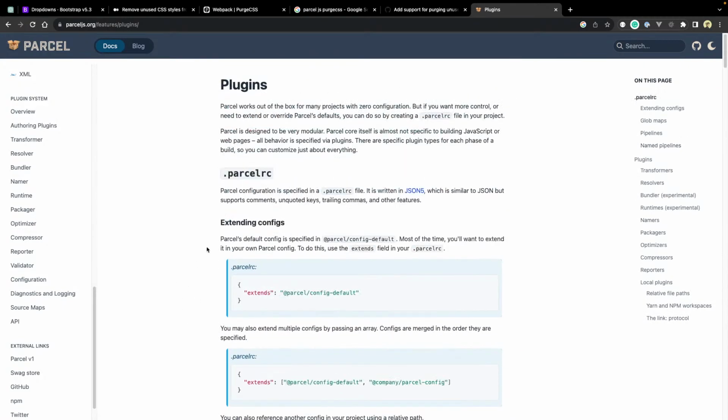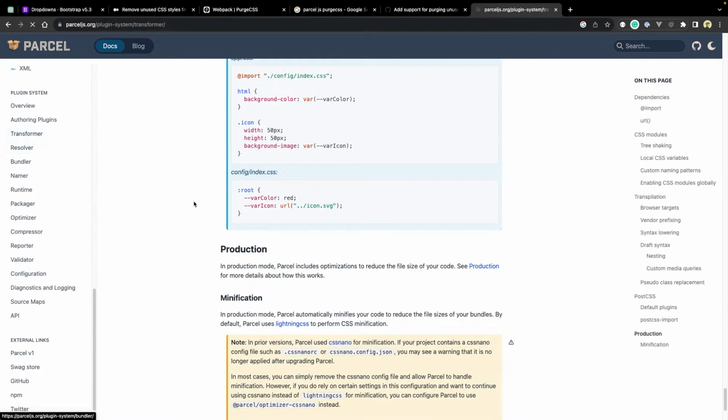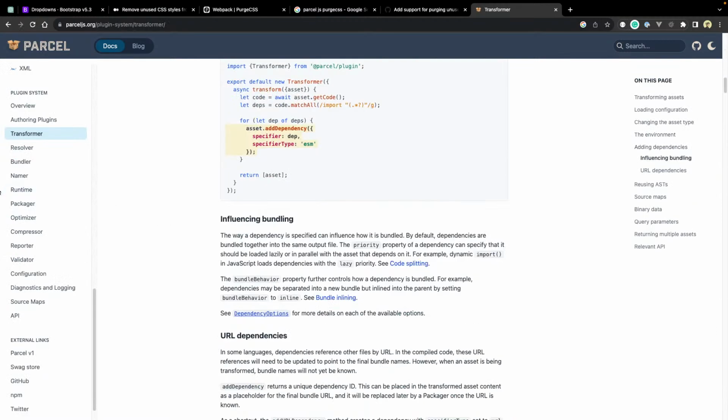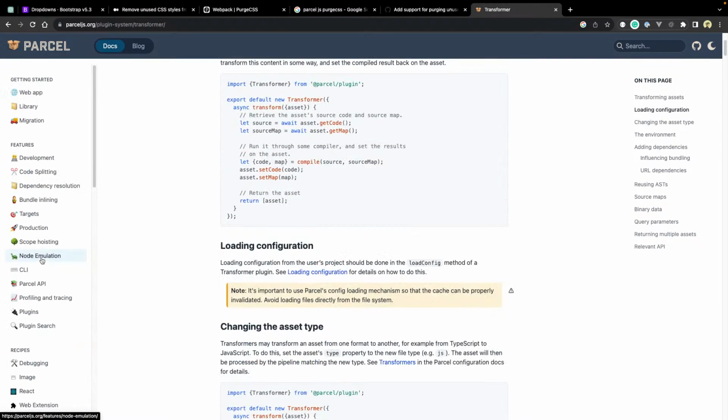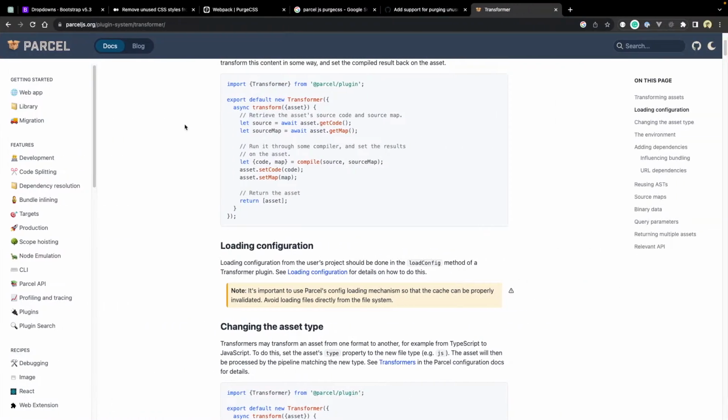Okay, we have the Sass transformer here. Interesting.